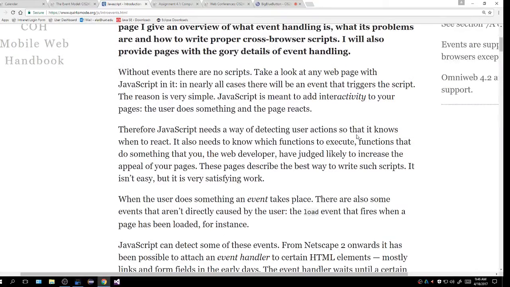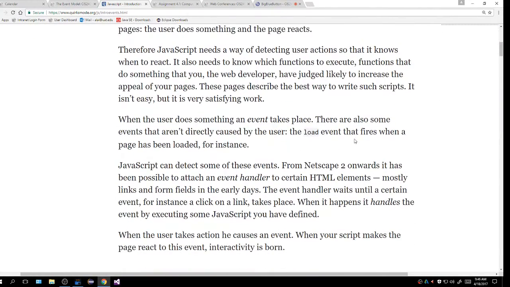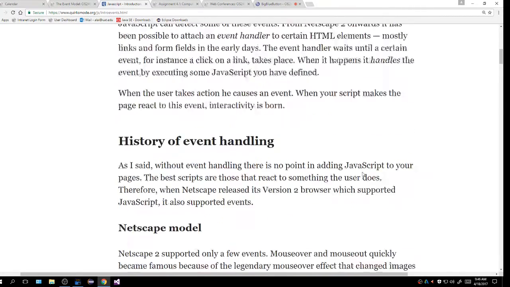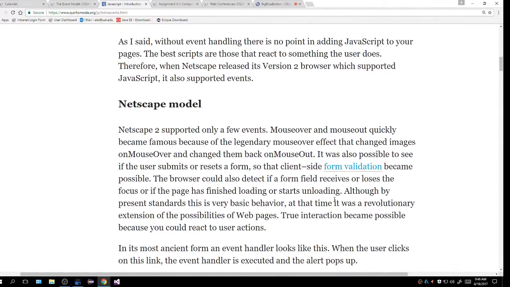So events were originally created in Netscape version 2 to handle what the user wants and to interactively deal with that. So those are the event handlers that were created for the HTML elements back in Netscape 2 a while back. Of course, things change. A lot of things changed, okay? Well, we can learn something from the history here.